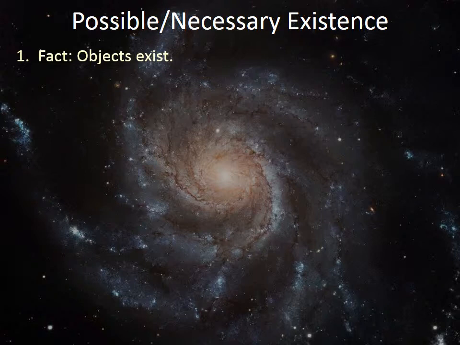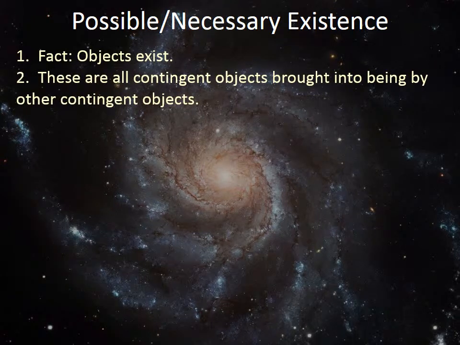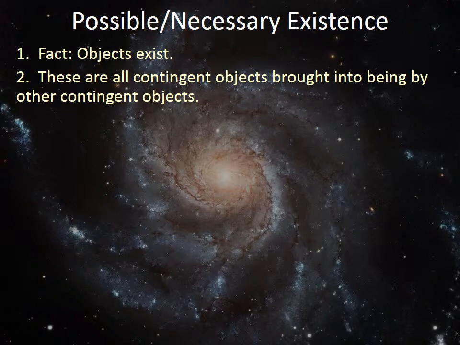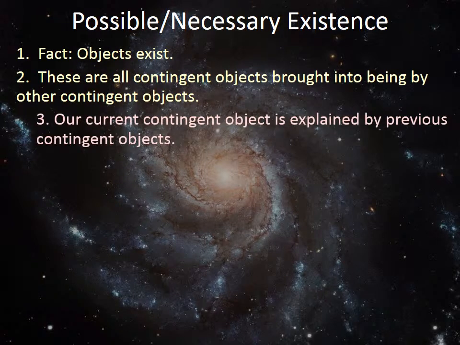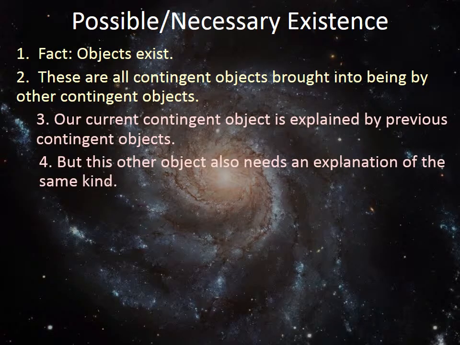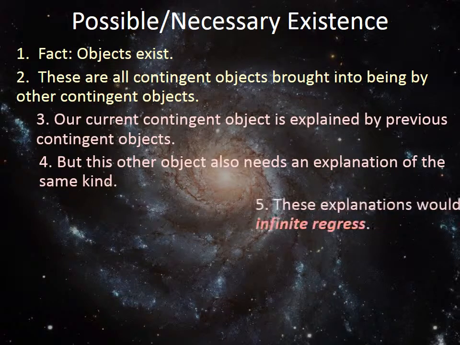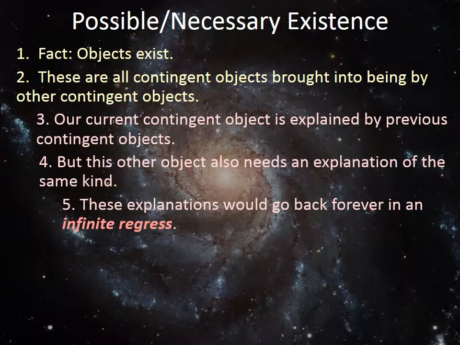So we end up with the rule: every contingent being was caused by some other contingently existing thing or things. So our cat might be explained by its parents, but the cat's parents would also need to be explained in a similar way, and so forth backwards forever. What is more, since we are talking about contingent beings, it is possible that any of these might not have existed, compounded backwards forever, and if any one of them did not exist, then the present case would not exist. This is an infinite regress.